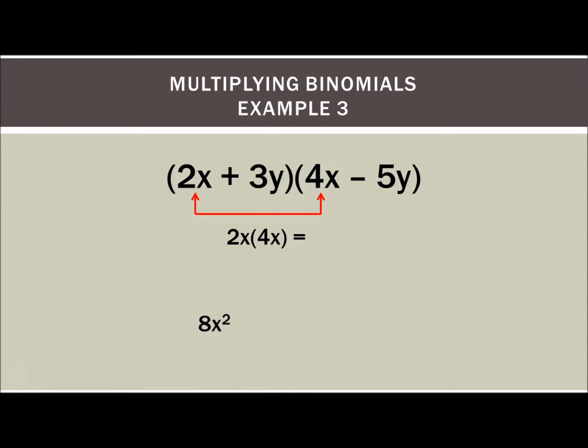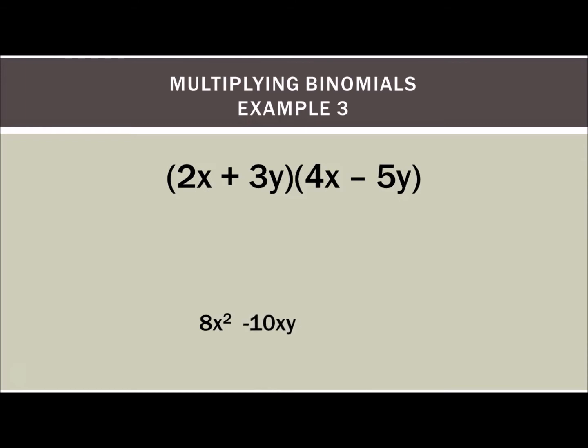Then I'm going to go ahead and do the same thing, but take the 2x and multiply it all the way out there to the negative 5y, which is the second term of the second binomial set. So there we have 2x times negative 5y. 2 times negative 5 will give us negative 10. And since there is no other x and y, we just copy x and y. If there were more x's and y's, then we would have to add them up, right? So we're going to go ahead and now bring down the negative 10xy.